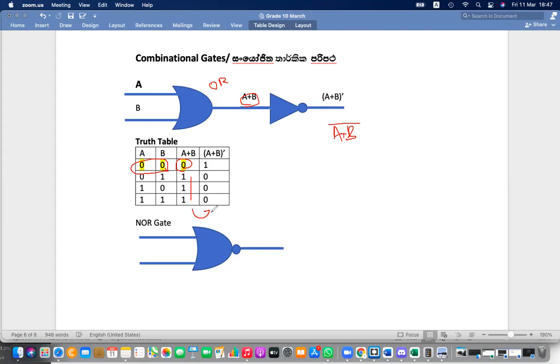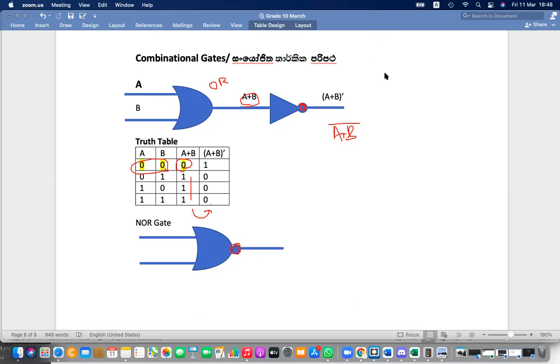This will be inverted. So it is 0 1 1 and it will become 1 0 0. It's very easy to write that. And remember that this combined gate is called the NOR gate. The NOR gate has this curvy O plus the NOT bubble, which is also combined to this curvy O, and that is the NOR.